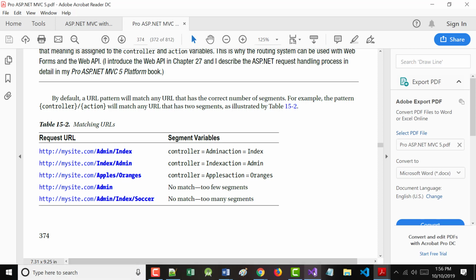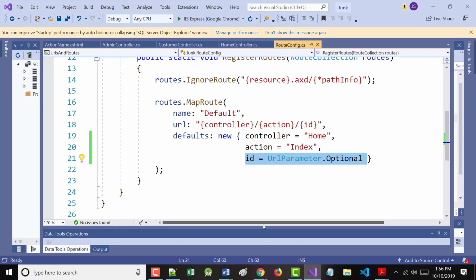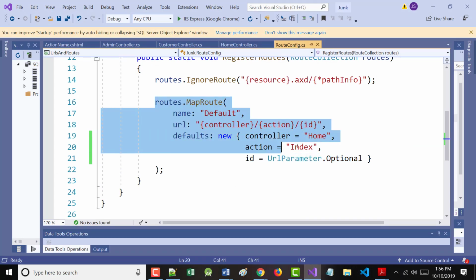In other words, if you look on the screen, that one, this one, always must be last. If you don't put that one last, as soon as it finds that, it's just stupid. It's going to run that one. So that is the most general route there is. So for that reason, it must go at the end.